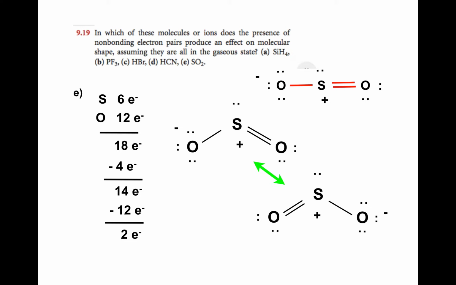But in terms of affecting the geometry, yeah, you've got that lone pair pushing those bonded pairs down. Right? If I had 3 things around the central atom, maybe we'd get 120, but since the lone pair pushes harder, this is going to be more like 117, something like that. And yeah, the lone pair is making this a certain type of bent geometry, right? There's going to be 2 types of bent: 2 bonded pair, 2 lone pair, or 2 bonded pair, 1 lone pair. So a different kind of bent, more like 120 or 117.